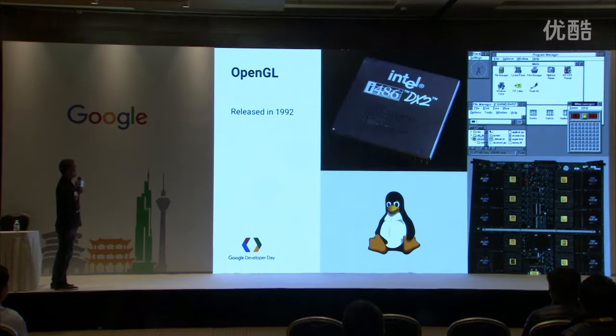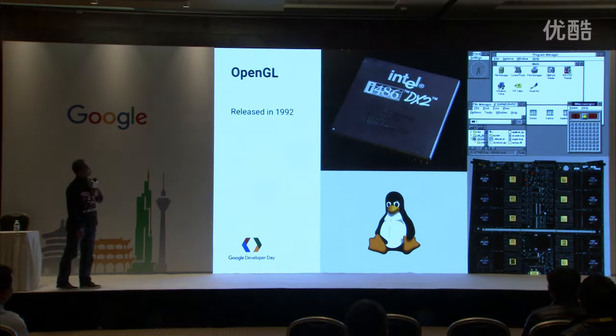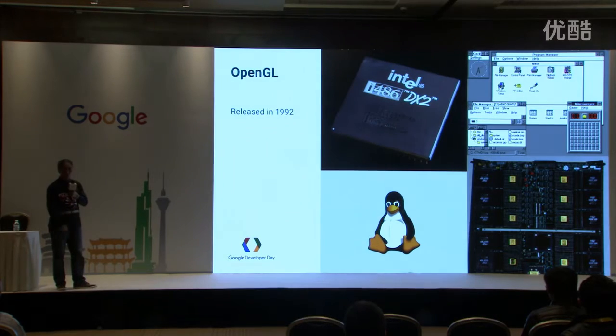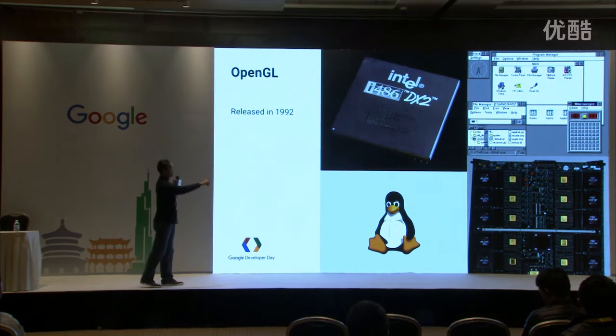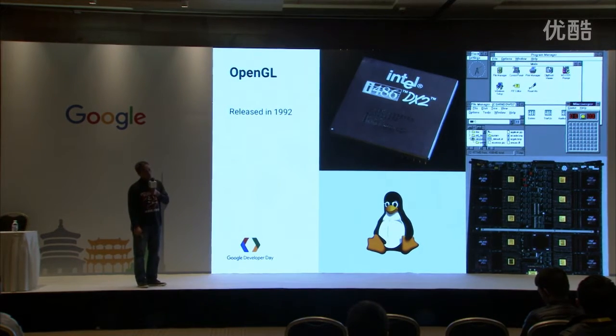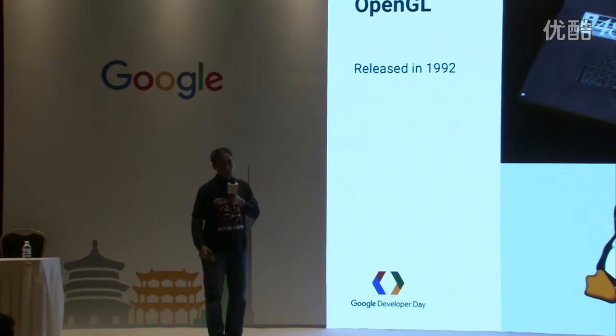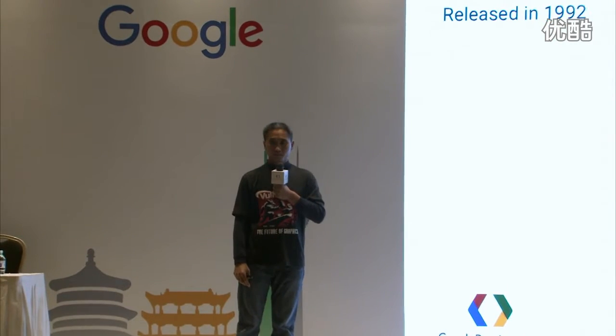So why do we start it over? Let's look at the vertical timeline. Back in 1992, when the first version of OpenGL was released, the computing world looked like this: 486 and Windows 3.1. Looking back at history, Windows 3.1 was a very important one. To me, that was the beginning of the GUI industry on all the OSs and applications in the computing world.